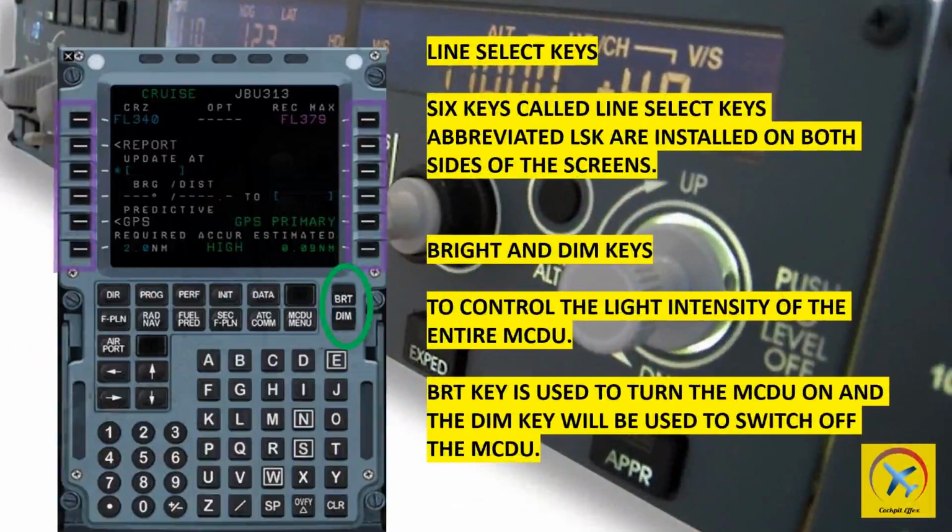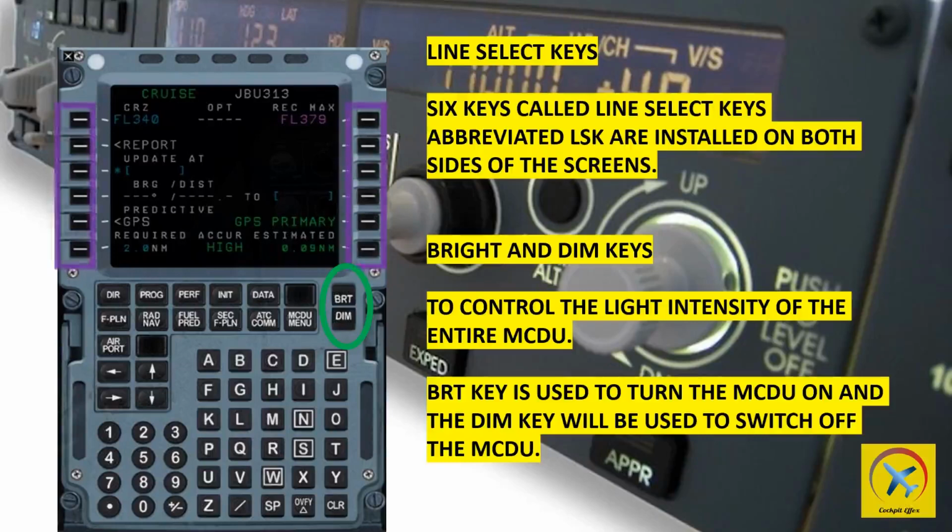The line select keys are identified as 1 left to 6 left and 1 right to 6 right, and provide access to data in the left and right data fields respectively. Keys enable data entered into the scratch pad to be line selected, moved, to the appropriate data entry field. If a caret appears next to the key, selecting the key accesses another MCDU page. If an asterisk appears next to the key, selecting the key activates a specific function. The scratch pad displays typed alphanumeric characters and FMGC generated messages, up to 22 characters. The two MCDU scratch pads operate independently for data entry.